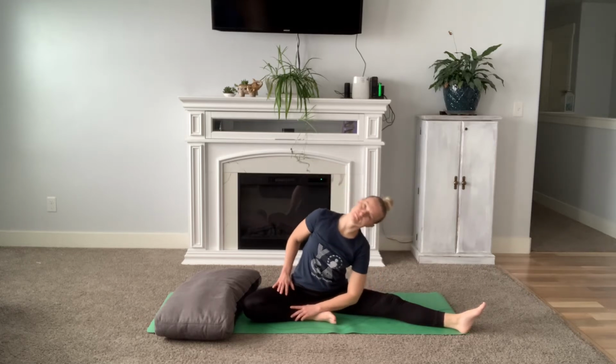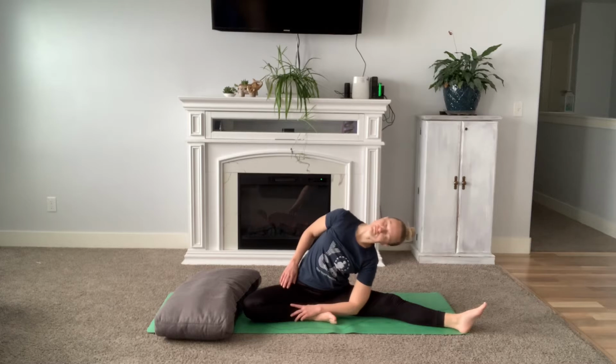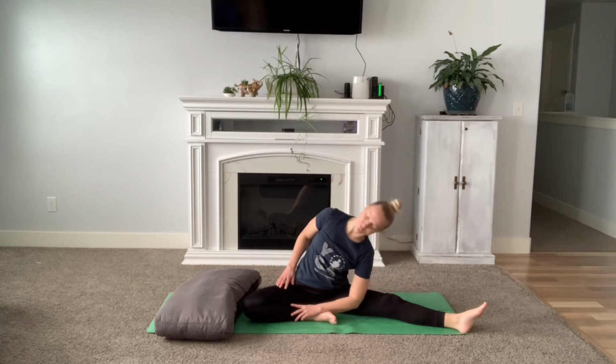Extend your right leg out to the side. Your left leg stays in towards your body. Take a side bend and gently pulse your right ear down towards your leg. Shoulders stay stacked on top of each other. Take that gentle side stretch and now hold it down. You don't have to even be super low. Just taking that side stretch, making sure you're shifting your shoulders on top of one another and letting the head hang down, keeping both your sit bones down on the floor. And then sit back up.